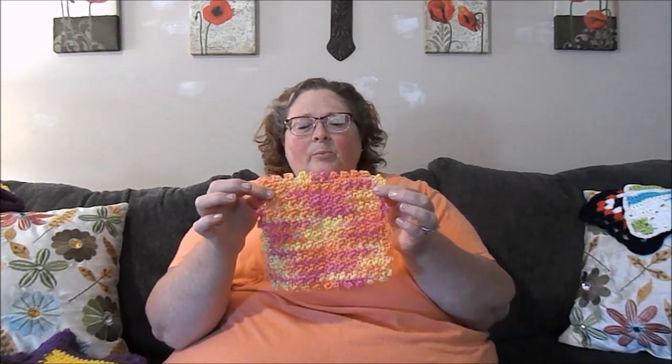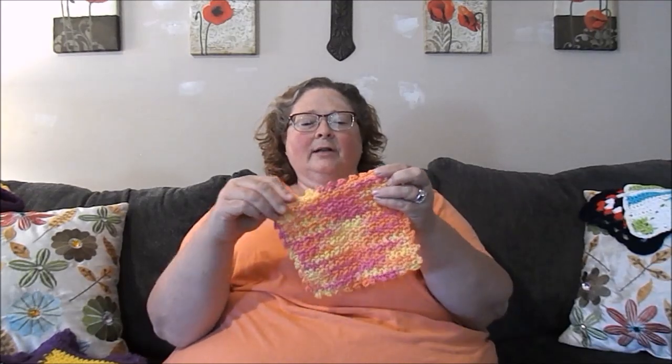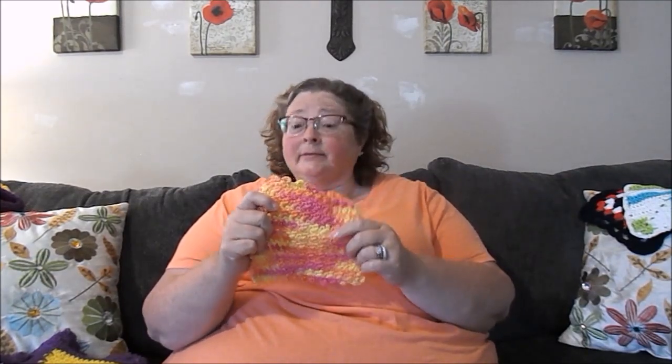And then I have one that I did in the yellow, pink, and orange variegated yarn. This is called the knobby. As you can see, these little knobbies, those will help you get down like in a glass in the corners or whatever if you're washing a glass. Or if you want to use these as washcloths for washing your face or whatever, they are 100% cotton.